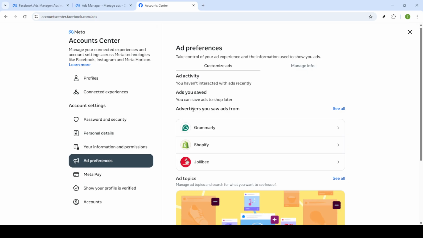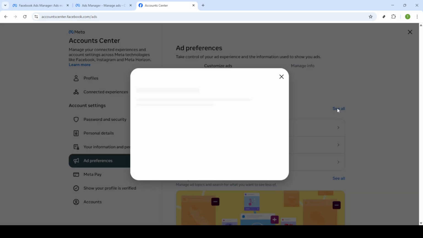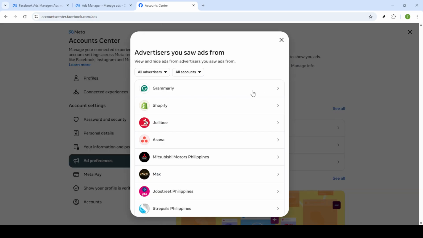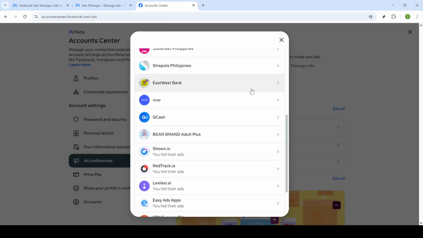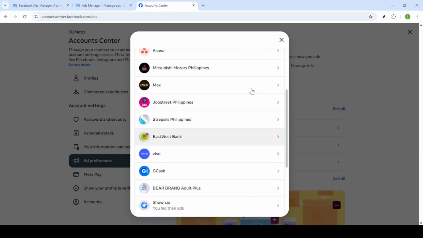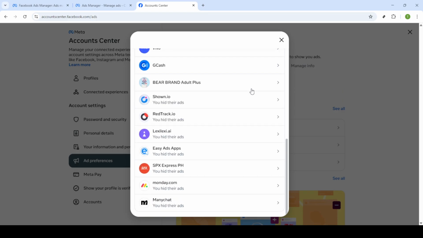Once in Ad Preferences, direct your attention to the account settings where you'll find yet another option for ad preferences. This might seem repetitive, but it's just Facebook's way of organizing its settings to ensure you have full control over how ads interact with your browsing experience. Now, it's time to get more specific. Within ad preferences, you will be able to see different advertisers who have either shown adverts to you or whom you've interacted with in some way. Select an advertiser from the list by clicking on it.